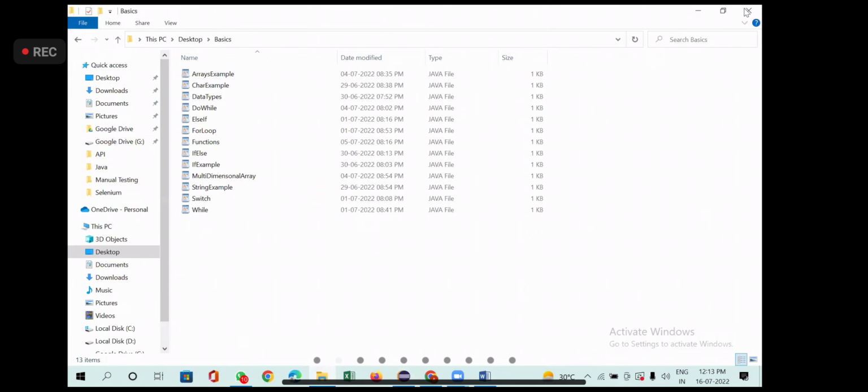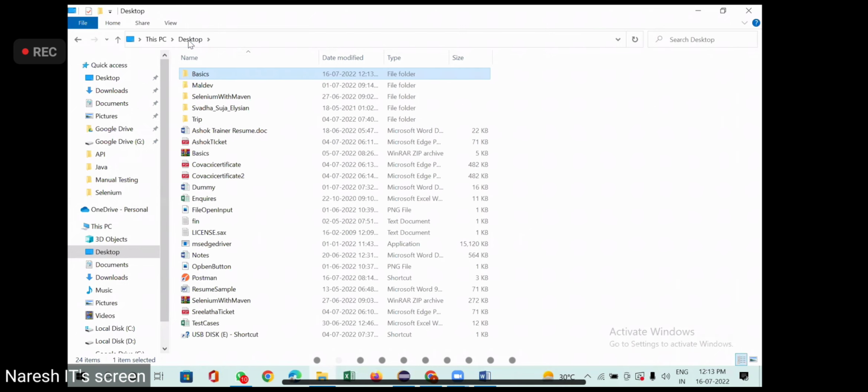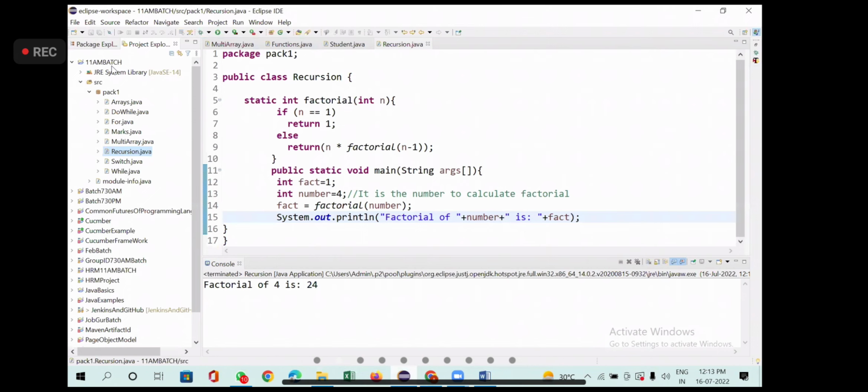I will try to zip it and send it to you in the Google Class so that you will have all the basics examples in one folder. Or I can even give you this project itself. You can import it. That is not needed. Later we will do it.